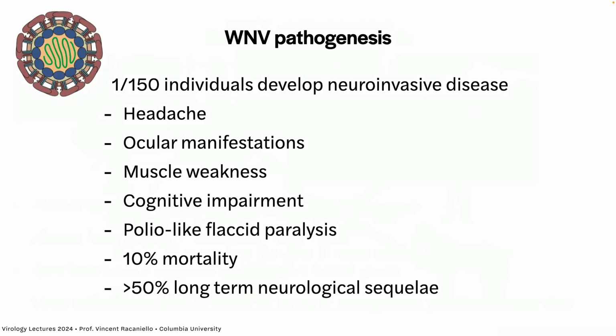About 1 in 150 people develop a neuroinvasive disease. In other words, the virus gets into the central nervous system. You get headache, you have eye issues, muscle weaknesses, cognitive impairment, a polio-like flaccid paralysis, and 10% mortality. It's not anything to joke at, and 50% or more of people have long-term neurological sequelae, cognitive impairment, muscle, motor issues, and so forth.